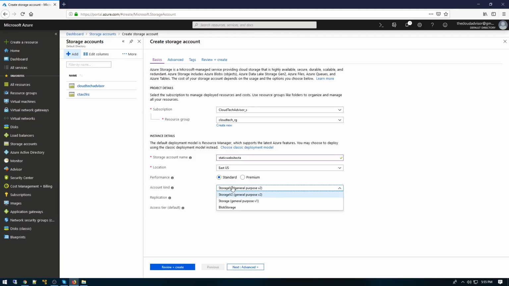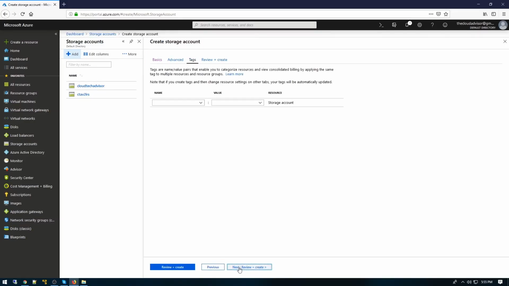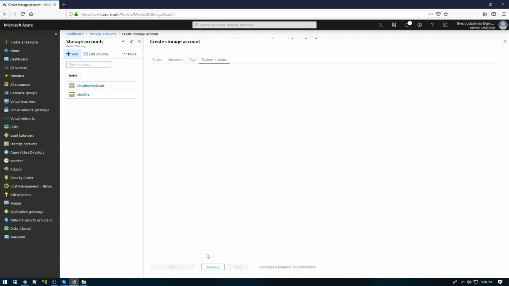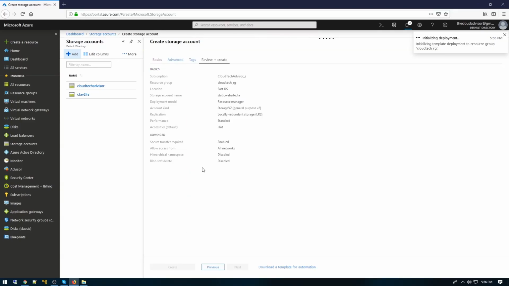For the account kind, I will choose version 2, because I am not sure, but in version 1 the static website option is not available. We will check this option later. Click next, next, wait for validation, and click create.